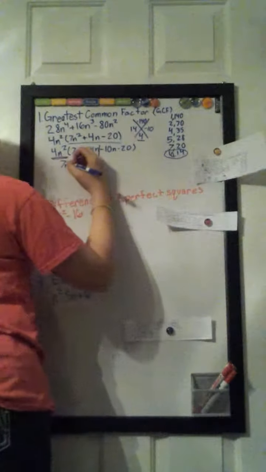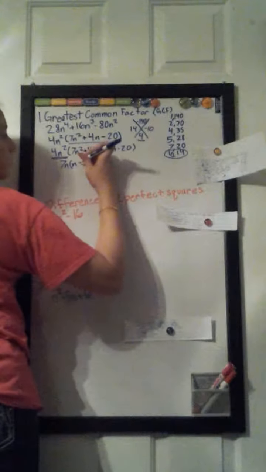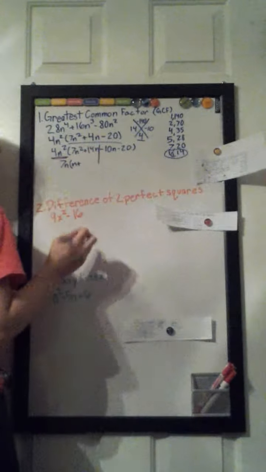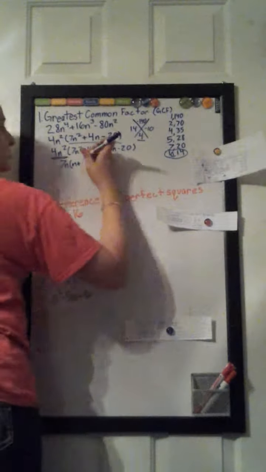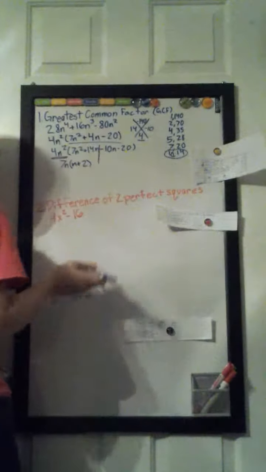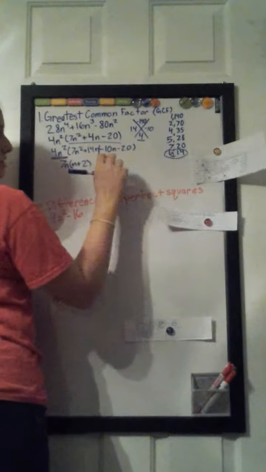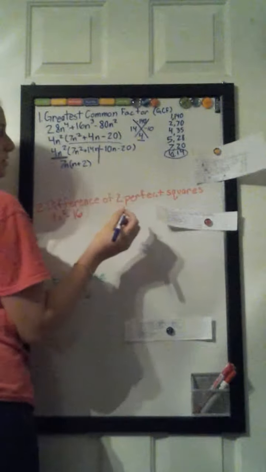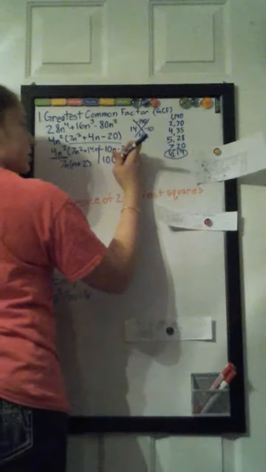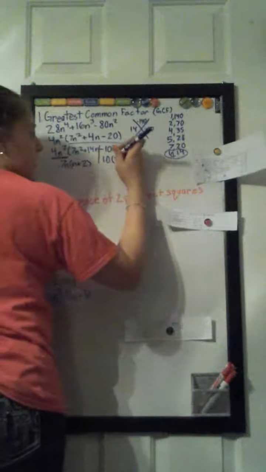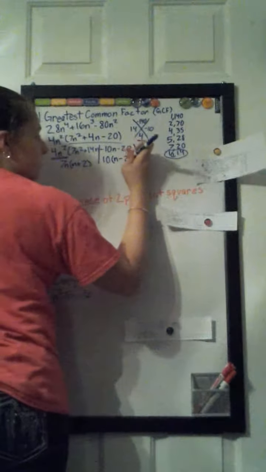So you add your parentheses. 7n squared divided by 7n gives you n. Then bring down the positive sign, and 14n divided by 7n gives you 2. So you're done with this half for now. Then you do the same thing with this side. For 10n and 20, the common factor is 10. 10n divided by 10 leaves you with an n, bring down the negative sign, and 20 divided by 10 is obviously 2.